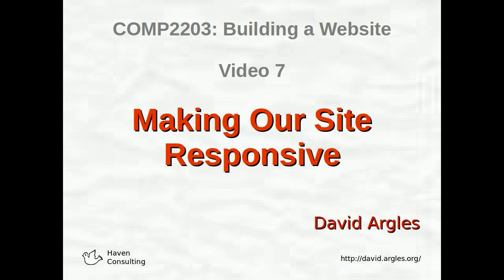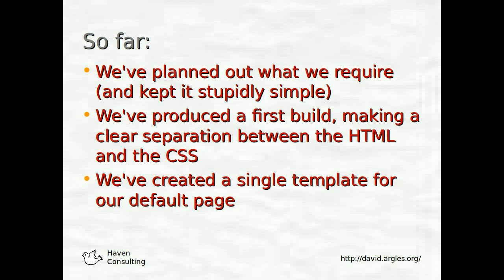This is the 7th video in our series about building a website. In this video we want to look at the issue of how to make our site truly responsive. So far we've planned out what we require and we kept it stupidly simple. We've produced a first build making a clear separation between the HTML and the CSS.